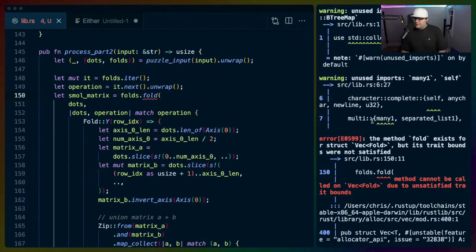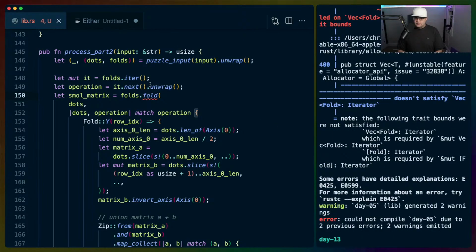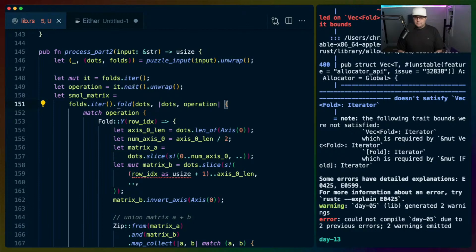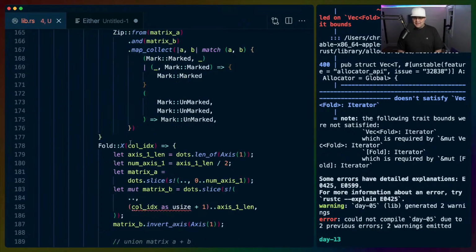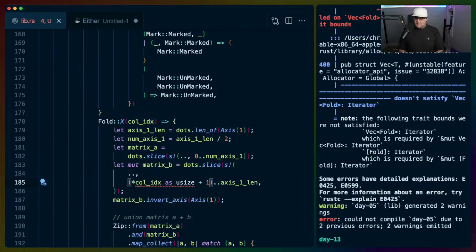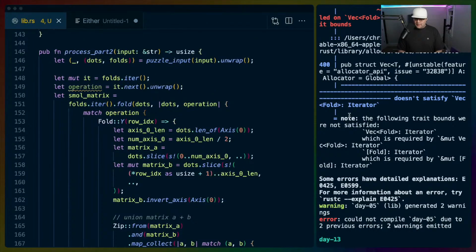The method folds is this on the struct. Do we need to iter? There we go. And now we have to put the dereferences back. There you go. Don't solve ending issues before you solve beginning issues.